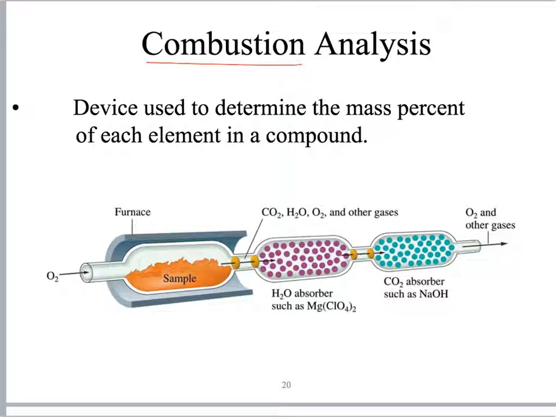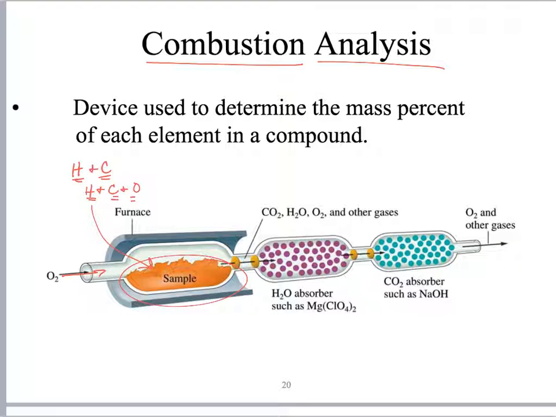Combustion analysis is a method used to analyze organic compounds. Usually they're hydrocarbons, so by definition for organic chemistry, hydrocarbons contain hydrogen and carbon. You also might have carbohydrates, which is just with the inclusion of oxygen as well. So the way this works is the sample that you're analyzing, so the hydrocarbon or the carbohydrate, is put into a chamber and heated to very high temperatures, and oxygen is added so that the sample can combust.